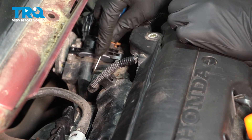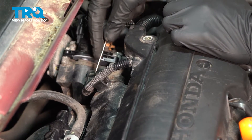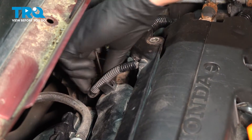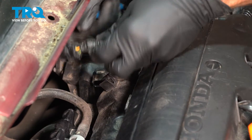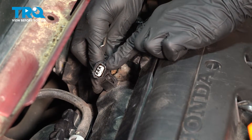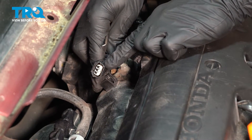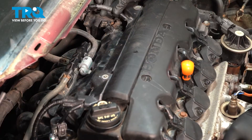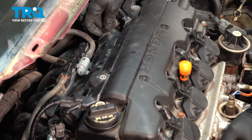If you're using a pick, come around the other end of that — just try to get under this, gently lift it up, being careful not to break it. Slide that off of there and give it a quick check for corrosion. Now we can move this around as needed. With that wire disconnected, we can remove this plastic cover.